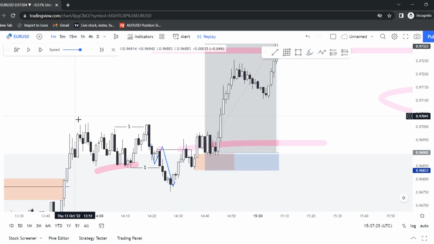And I've got in my journal around 6 or 7 confluences that I look for in a trade, and I enter a trade when 4 of them meet, like when 4 of those requirements are fulfilled. So I think I've got around 5 confluences right in front of me, which is why I took the trade.